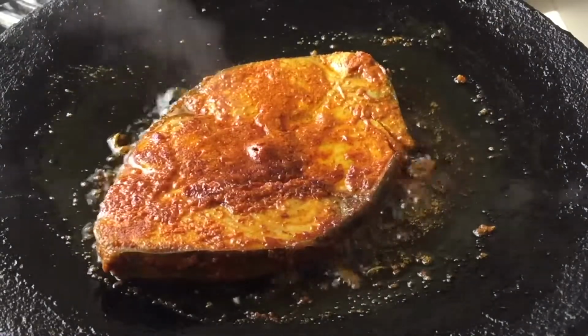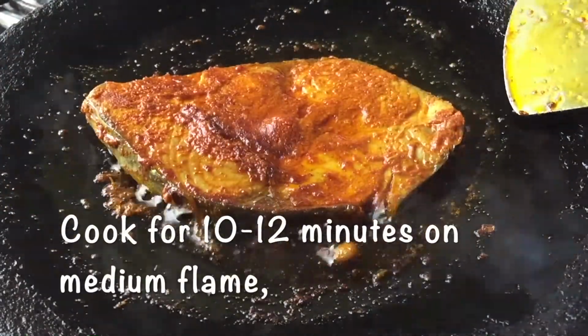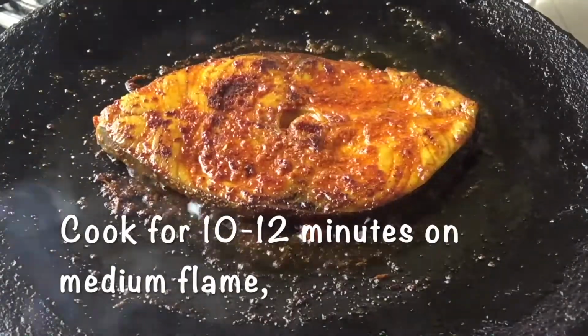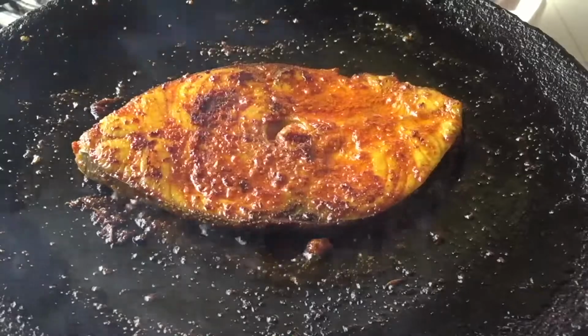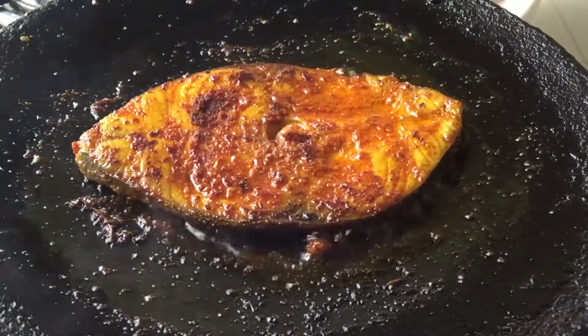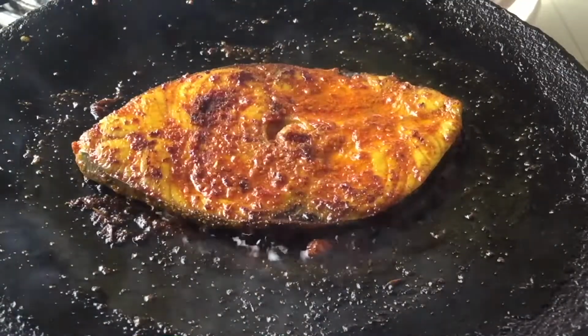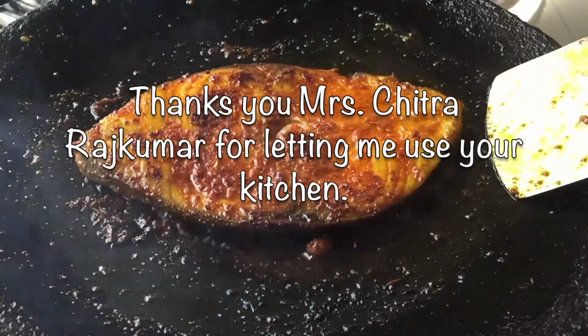Normally, fish fry would take about 10 to 12 minutes on medium flame to cook. And this way, when you cook the fish on a shallow fry, the fish remains to be moist and it contains its original flavors. Or else when you deep fry normally, all the flavors are lost in the hot oil and it becomes crispy.